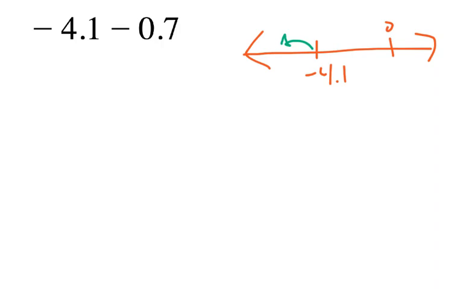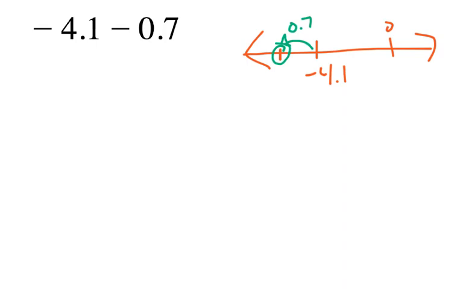Okay? So, in this problem, negative 4 1/10 minus 7/10. So I'm going to think about, okay, well, negative 4 1/10 minus 7/10. I've got a number line, and here's 0. About here, I'm not going to do all the marks, is negative 4 1/10, and then I'm going in the minus direction even more, 7 more tenths. Where would that take me? So you'd be going down 7 more tenths.